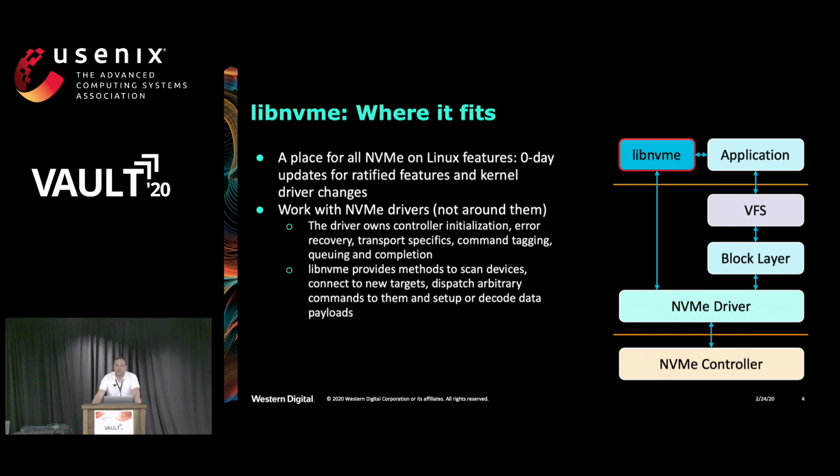All right, so where this fits in the software hierarchy. This is a user space library. I just want to make clear this is not about bypassing the kernel and doing things in user space. This is working with the driver. The NVMe driver that we have in Linux today essentially provides two different entry points to access your devices. One of them is through the block layer and the virtual file system. That's not something that we're trying to replace. All your reads and writes, whether you're going through libaio or io_uring or just synchronous calls, none of that is going to change. You could make a libnvme IO engine, but that's not what we're trying to set out to do. Your fast path stuff should all stay the same.